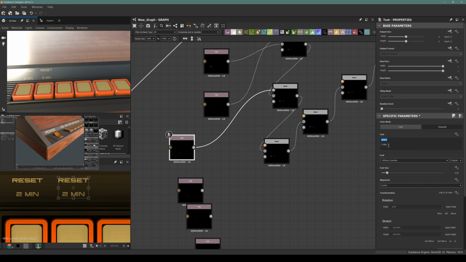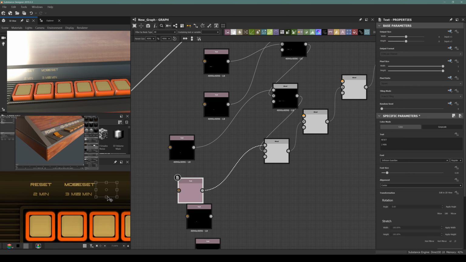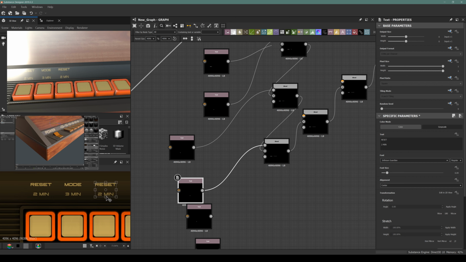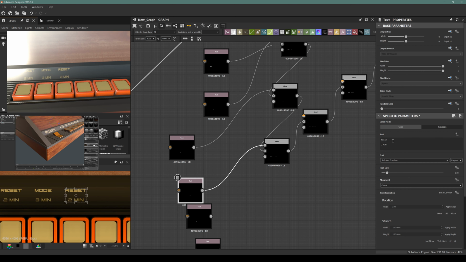So I'm changing the text. So connecting the next one, moving it over the button, renaming it once again.